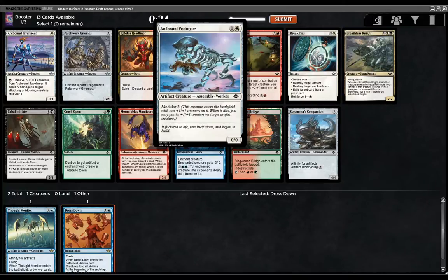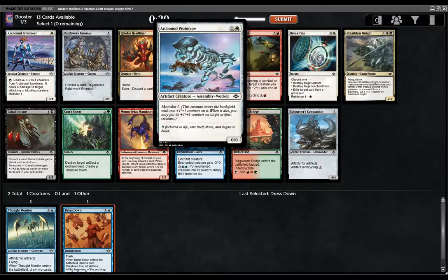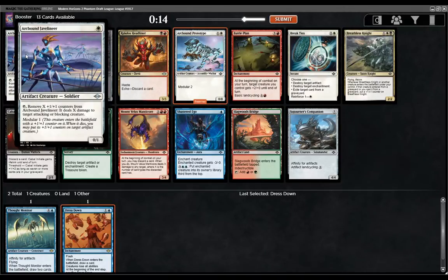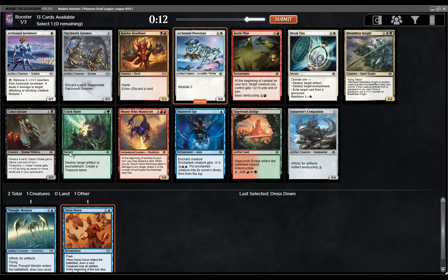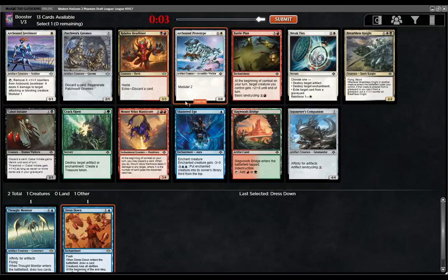So this seems weird to be picking just a generic bear, but let me tell you, modular does so much work. Modular is a lot better than you think in a format with tons and tons of artifact creatures. I like it more than the Javelineer. Javelineer is neat as a trick. It's a throwback to Acacian Javelineer.